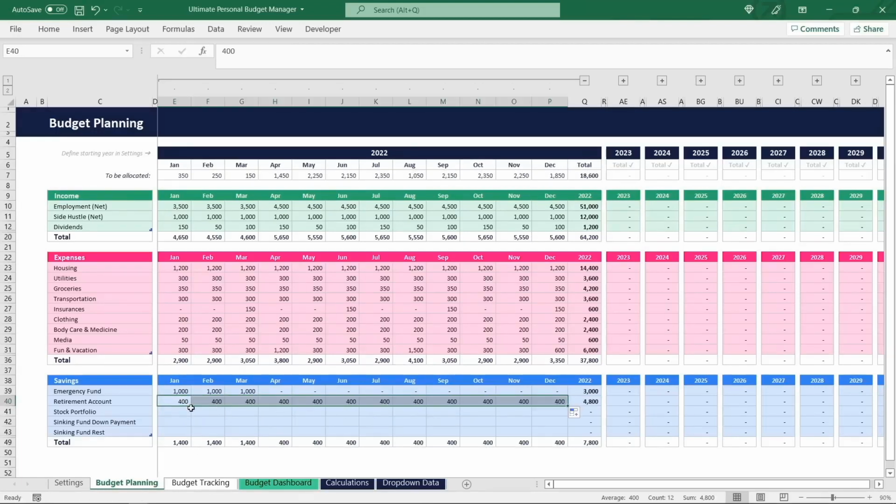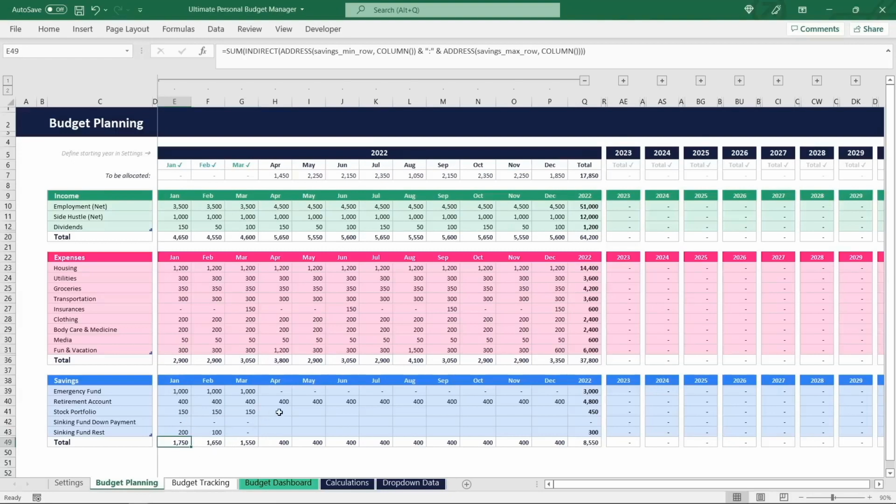Next, we also want to plan regular contributions to our stock portfolio, but the amount left to be allocated for those 3 months is pretty low. So we decide to allocate the minimum amount of $150 in those first 3 months, which makes us hit the budgeting target of 0 for March. And as we don't want to start saving towards the down payment before we can make significant contributions to that position, we're going to allocate the remaining amounts to the sinking fund rest for these periods.